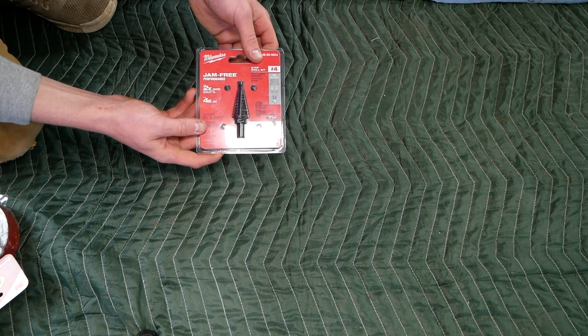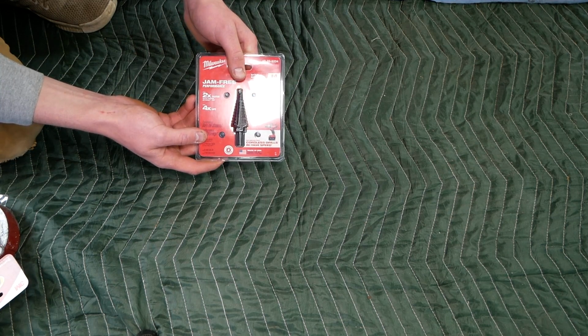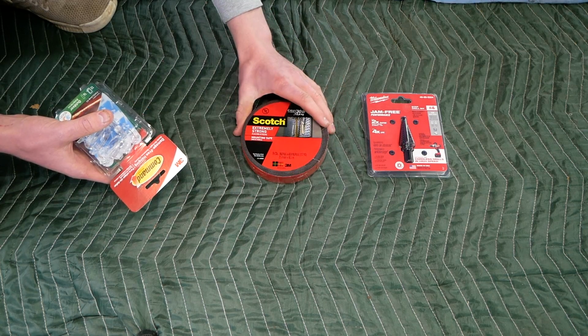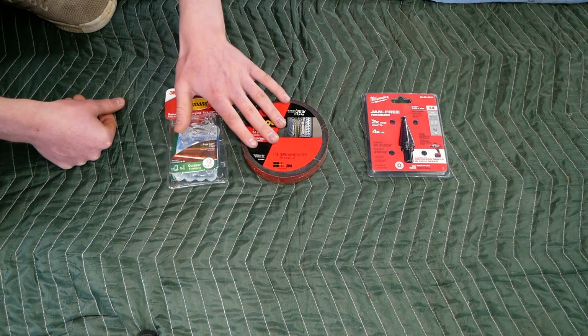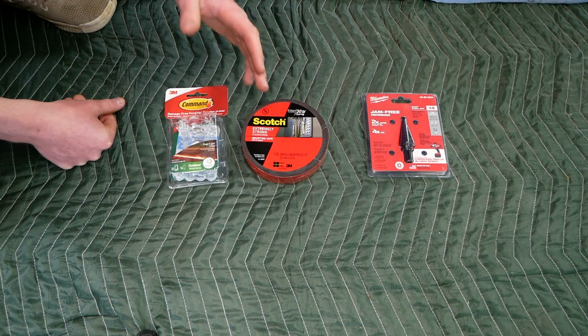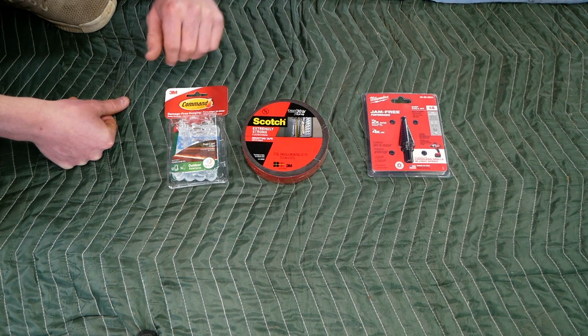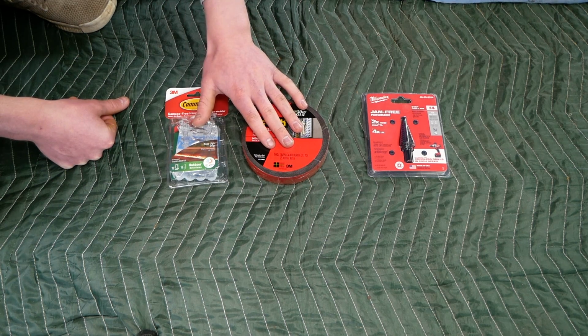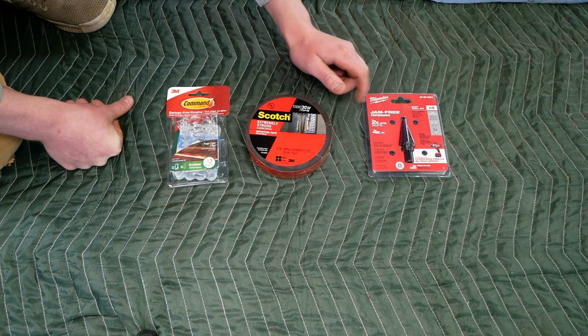We do have to drill the camera holes in the new M3 style bumper because not everyone's gonna have the surround view, so it doesn't come pre-drilled. The next thing I picked up is some 3M extreme mounting tape and these command clips. I'll be using this to secure our headlight washer plumbing and all the wiring to the bumper, as the new bumper did not come with a wire clip system. So I think this should work out just fine. We'll also be using this 3M extreme mounting tape to secure our camera brackets.